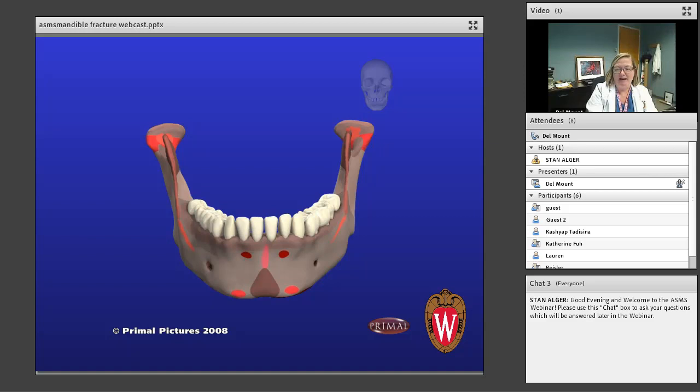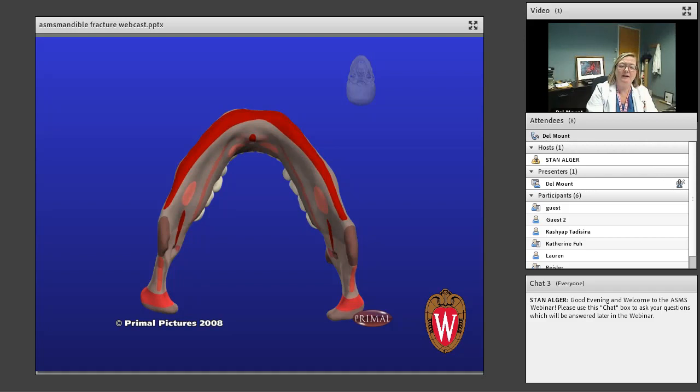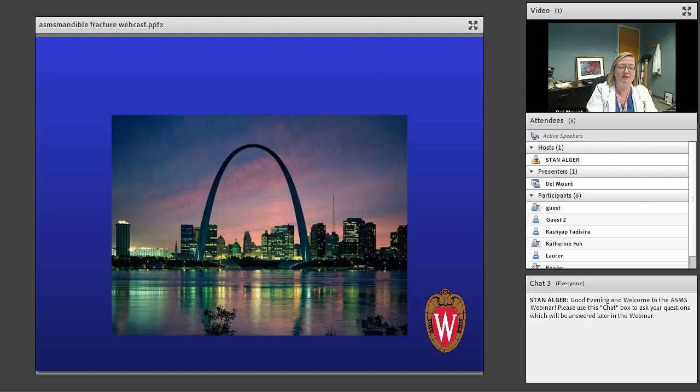So the really great thing about the mandible, and also the thing that ends up being difficult about the mandible, is its three-dimensional structure. Obviously, here are the condyles where the head of the condyle fits into the fossa. And then when we look at it from the below view, you can see that the structure is really not a semicircle. So don't even think about it as being a semicircle. Think about it as really being an arch form. And the arch form is really key to maintain in reduction of any of the fractures.